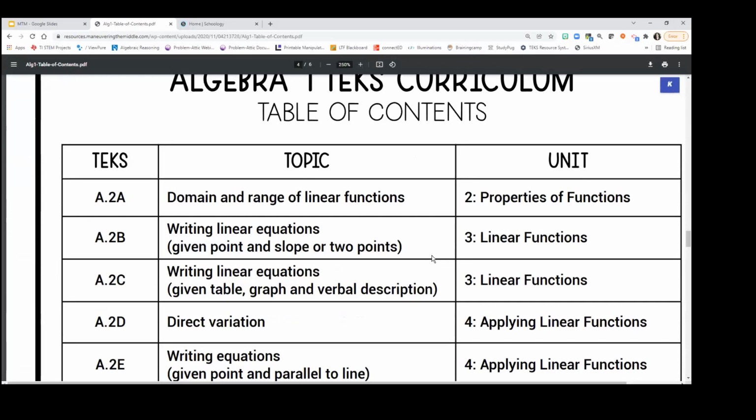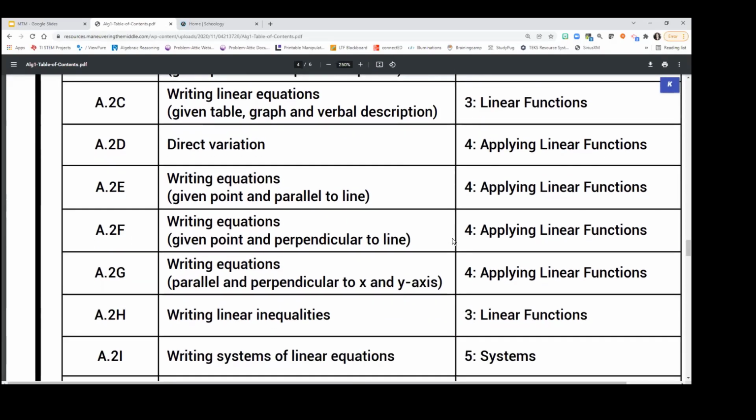So they give you some of those binder organization pieces. But this table of contents will tell you what the standard is. So in this A2A, which is domain and range of linear functions, it tells you what unit you can find it in and what the name of that activity is. And so it already has these aligned for the entire Algebra 1 material.